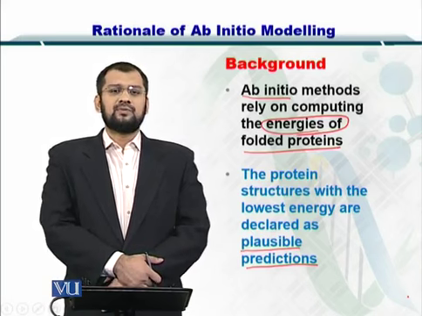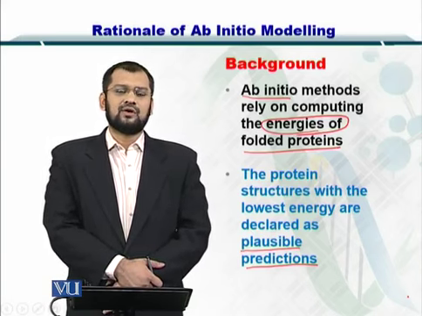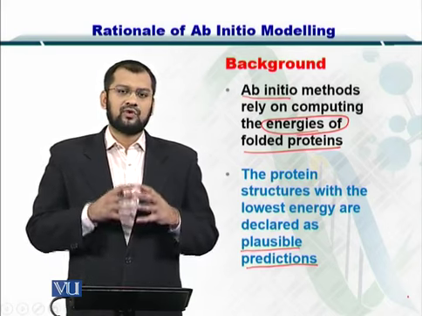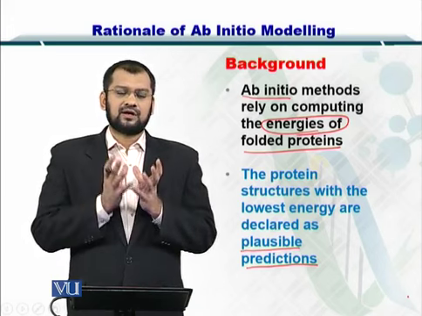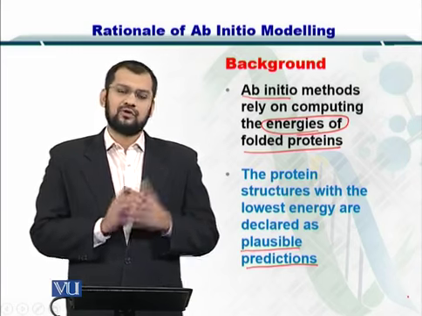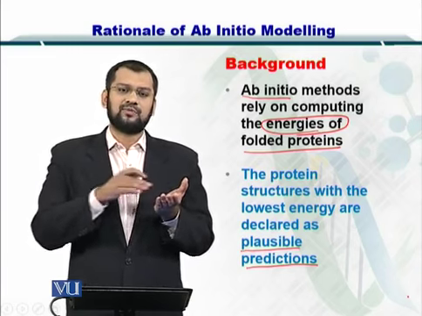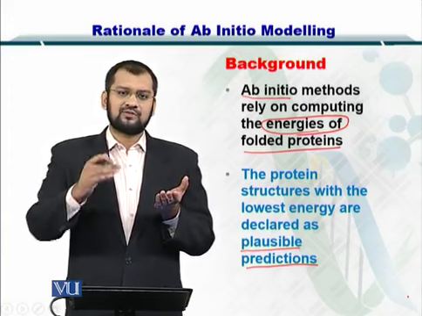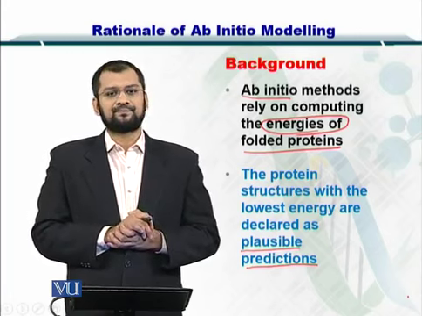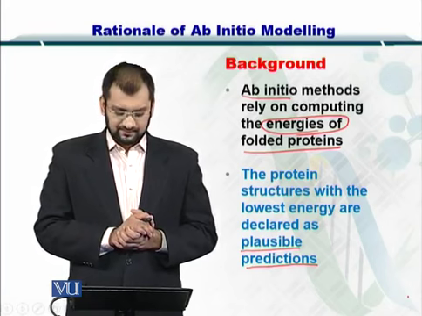So ab initio methods primarily rely on the energy of the predicted structure. They use the overall energy that is contained within a structure and then try to minimize it. If you have a sequence, you can predict multiple structures that can be formed from this sequence, and from the resulting structures, you have to select the one with the lowest energy. This is the rationale behind ab initio modeling.